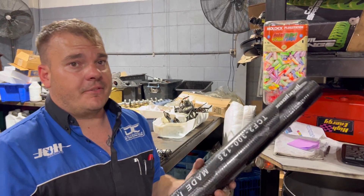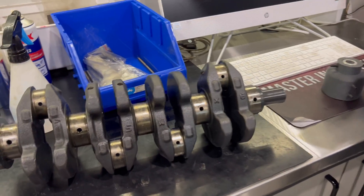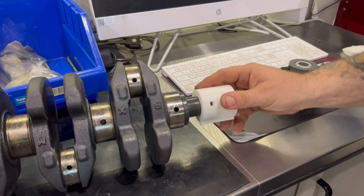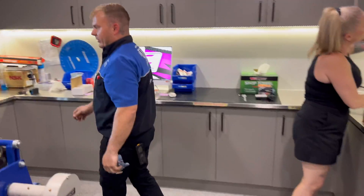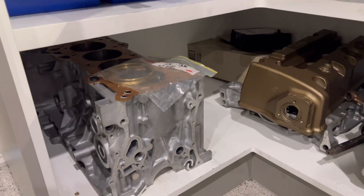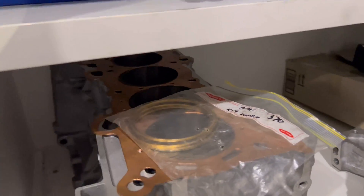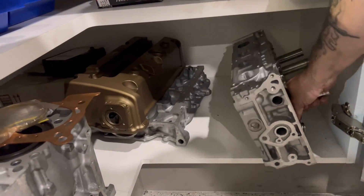You guys can make steel shafts too? Yeah - we keep everything in stock: 3, 3.5 inch steel, and 3 and 3.5 inch chromoly. And now we've got the tools already made for K-series crank balancing. The K-series has got a bit of a soft spot in my heart - I'm currently building a Suzuki Sierra with a K-series to go out and play. We're going for a thousand wheel horsepower.